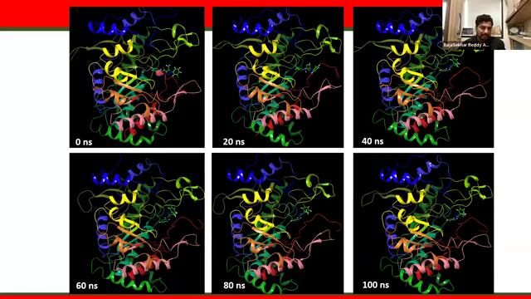You can see that at each and every stage, the drug is changing its conformation. Not only that, you can see that this red color loop is changing its position. In all 6 frames, you can see that this red portion is actually dancing, and even the drug molecule is getting a different orientation. So it is acquiring different conformations where it may achieve the minimum energy conformation. If it achieves the minimum energy conformation, you can believe that is the actual biological pose, which happens in the real world, in our human body.